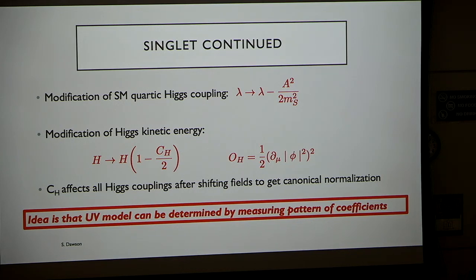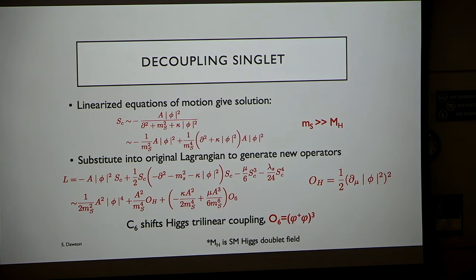So the whole idea behind using the SMEFT to learn about Higgs physics is that I have some vision in my head of high-scale physics. In this case, it was a singlet model. I integrate out the high-scale physics, say the singlet here, and I generate some coefficients. I don't generate all the coefficients in the world that are allowed by the gauge symmetry. In this case, I generate just a couple of them. So I have a new theory which has some new interactions. So I'm going to stop there because this is a good stopping point before I continue tomorrow.